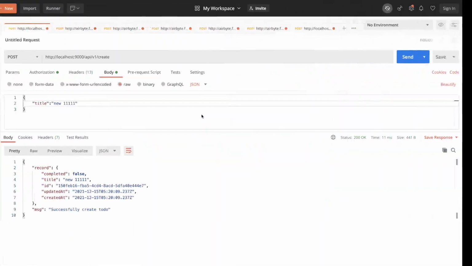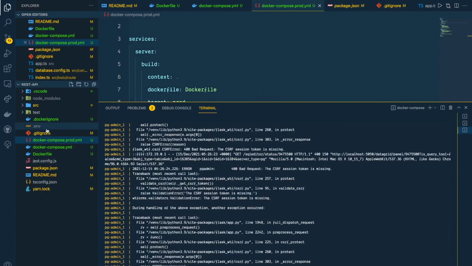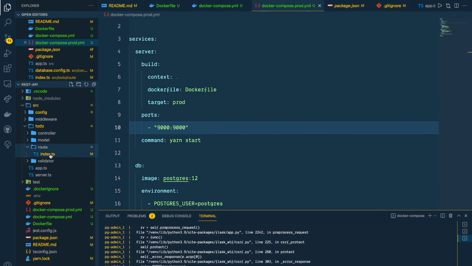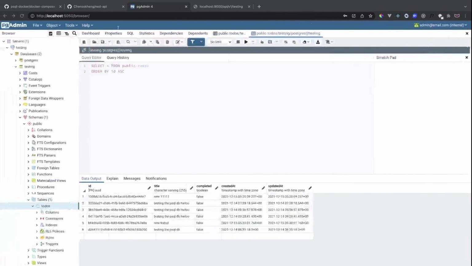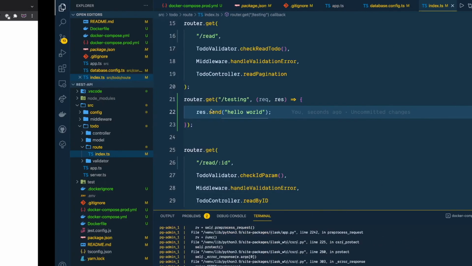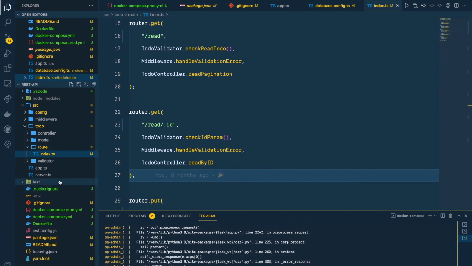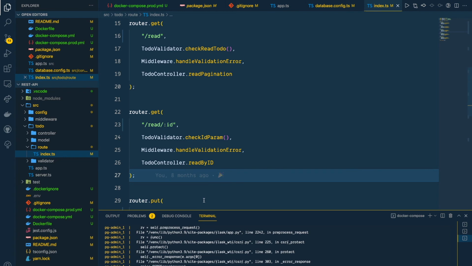So what we can try to do is the same things. It's great, so we are able to post. But if we go inside, the difference is, when we go to the route right here, let's say I'm going to try to delete this route. You can see if I go to this one, you will see hello world, right? If I delete this one, hit save and refresh, this one is still there because this one is for production, and it means that whenever I change things here, it will not be affected. So if you want to do development, you can do it like we did in the previous part.